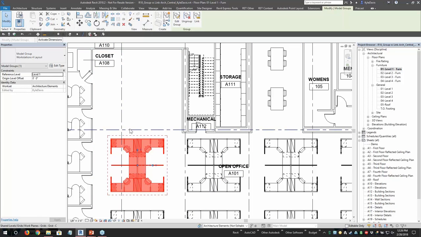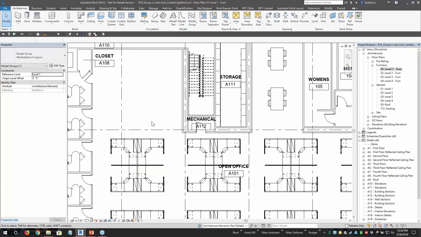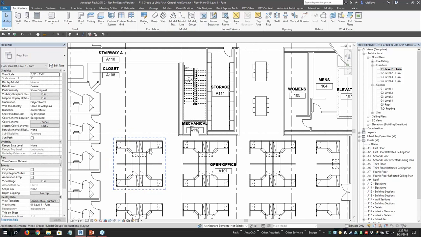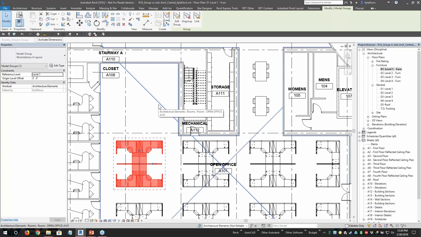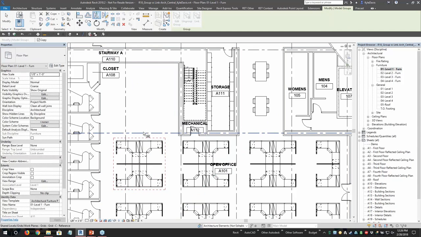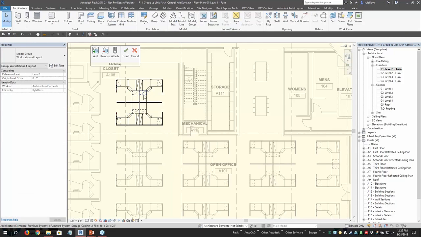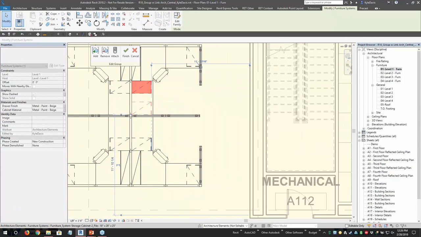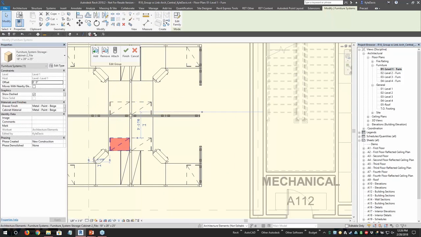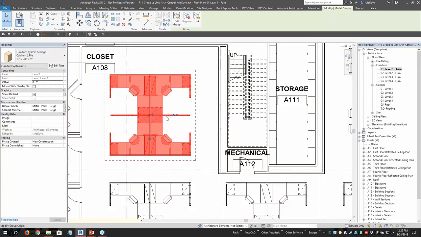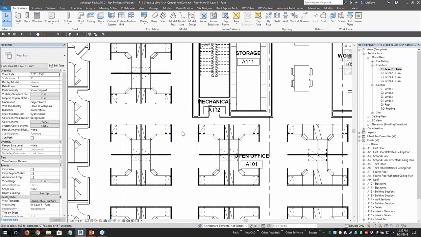Mirroring the group in certain things can cause the group to lose some instances of its definition of the object, and it might cause issues down the road when you're trying to edit that group, that all of a sudden things start to happen. Now, in my scenario here with the furniture layout, when I mirror it, I may not have any problems whatsoever. When I edit the group and make any adjustments on this mirrored version, there's not that much difference between the two, so I may not run into any issues with this one. So when I made the update there, it did make the update there.